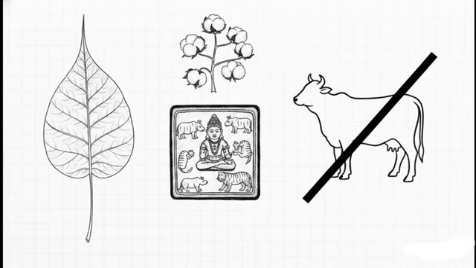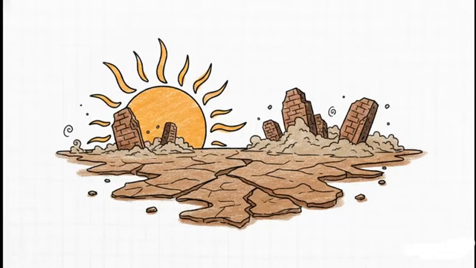But here is the massive exam trick to watch out for. The cow is completely absent from all their seals and terracotta art. Just not there. Also, fun fact, they were the very first people in the world to cultivate cotton, which the Greeks called sindon.